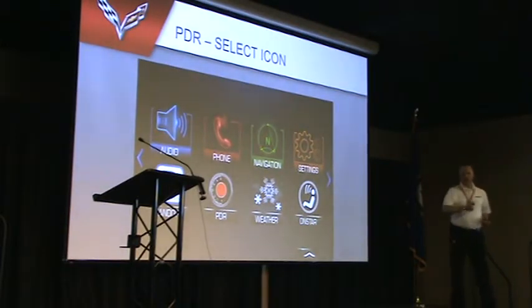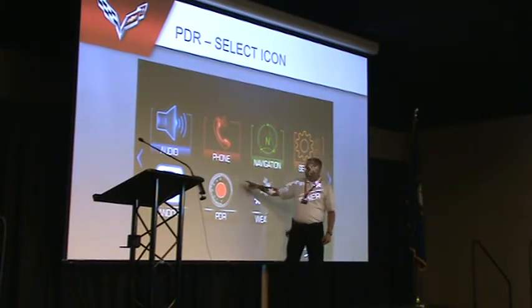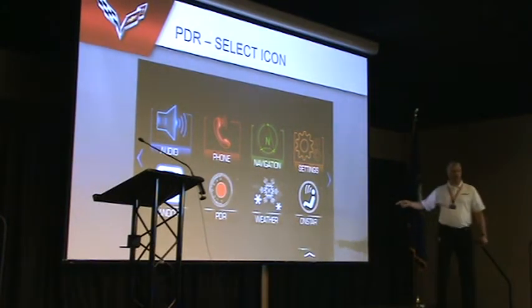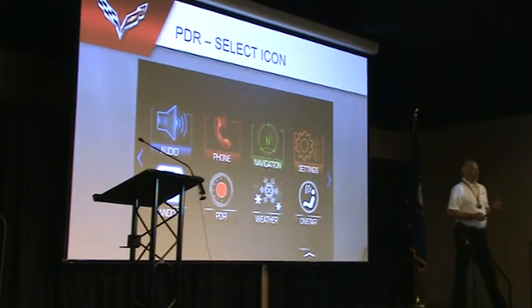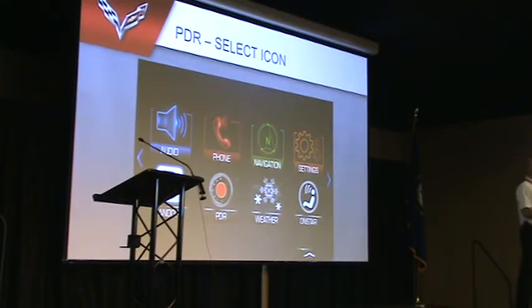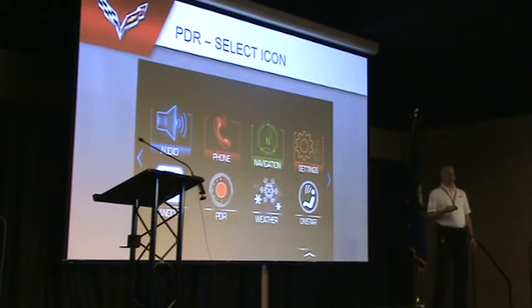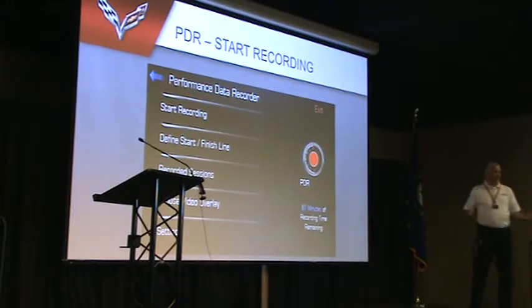So that car doesn't have the PDR on it, so in Judson's nice in-car picture there, you didn't see this icon. When you select the PDR option, this icon will show up on your infotainment screen. Pretty darn remarkable, or performance data recorder. So that icon, now you're going to know. And the cool thing about the system, we designed it so that in 2 button pushes, you can be recording your drive. So you start on the home screen of your infotainment system, hit PDR, it takes you to this screen, you hit start recording. Now you're recording everything you're doing in the car, your audio, your video, and the data from the car.